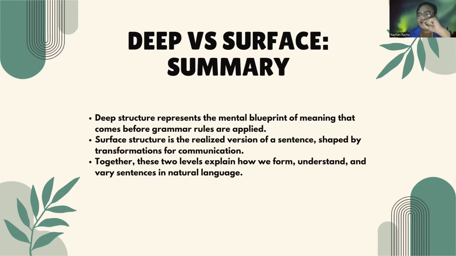Basically, deep structure shows the universal idea behind the sentence, the logic and the rules, and also the relationships within the sentence, while surface structure is how those ideas appear in language, whether as a question, statement, or passive construction. These levels work together to turn thoughts into sentences, making human languages both flexible and powerful in real-life application.